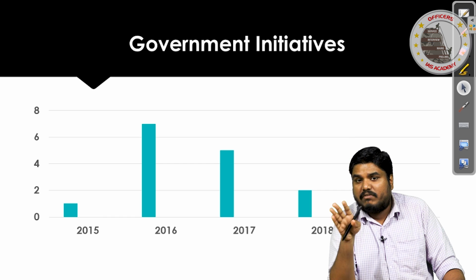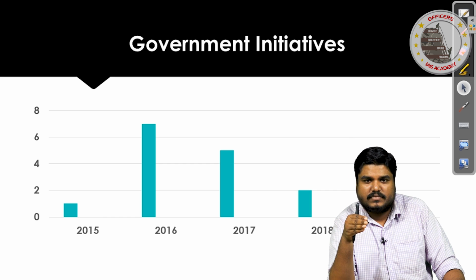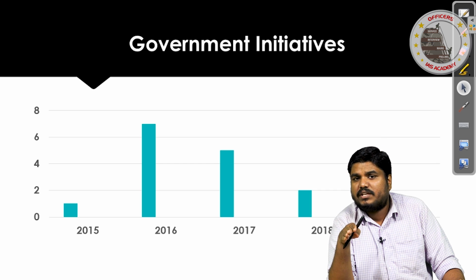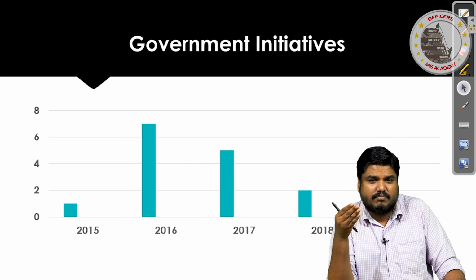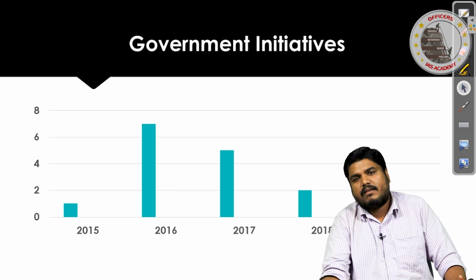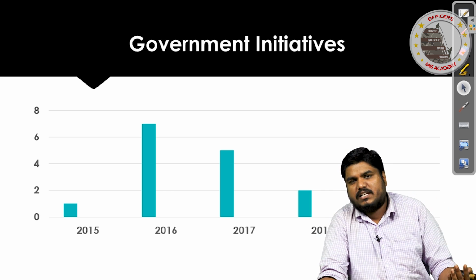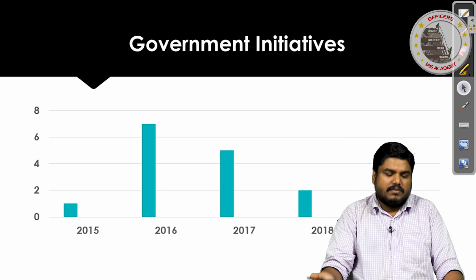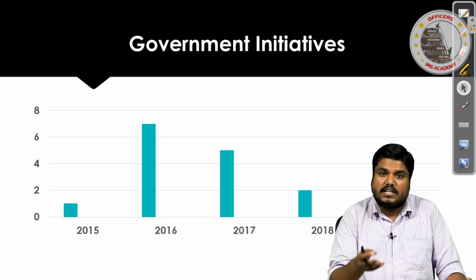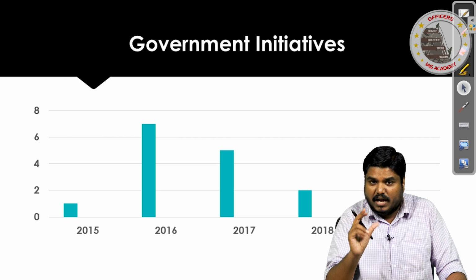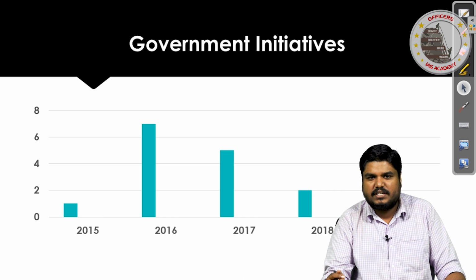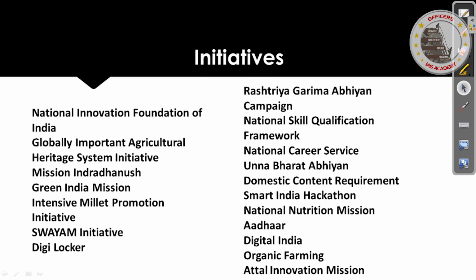These are particularly government initiatives, either government, largely government initiates on its own, or sometimes in collaboration with civil society or other NGO or any private organization, government comes up with some initiatives, or at times in association with international institutions, say for example, World Bank in association with Niti Aayog, they come up with some initiative. But the point here is these are initiatives where government plays a crucial role. From that initiatives alone, we can expect around 3 questions on average in the coming exam. These are the initiatives which they have asked in the last 5 years.